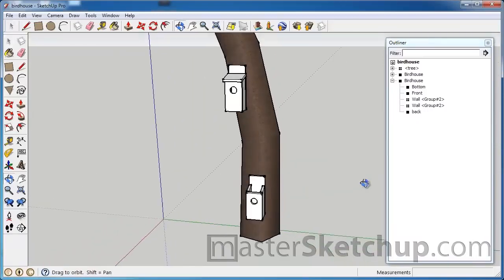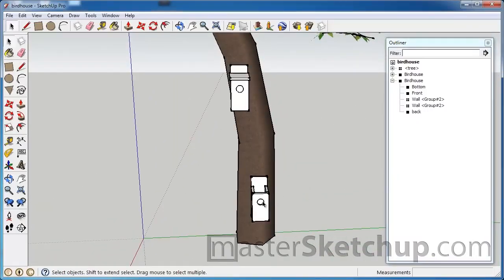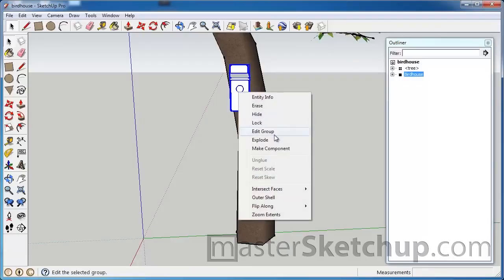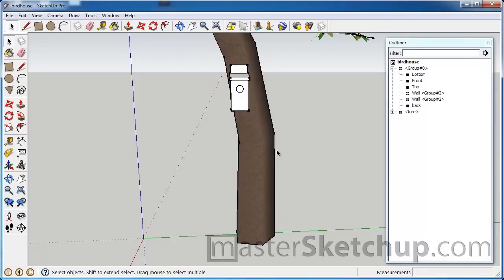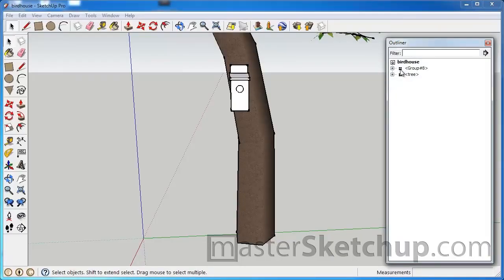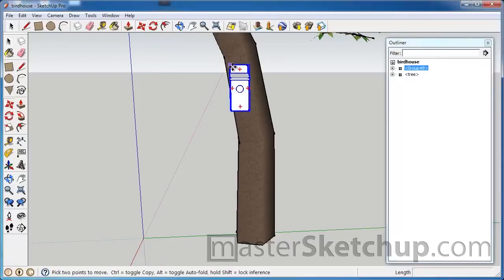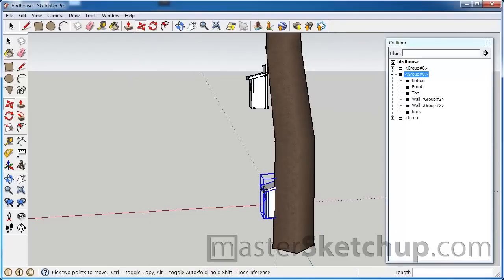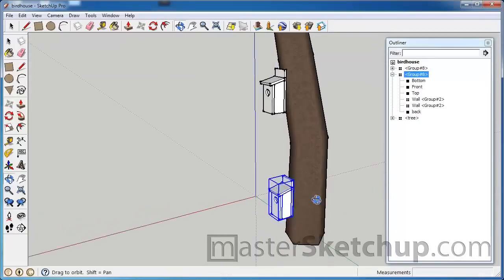Okay, so when you create a group, it's completely unique to itself, and changes do not propagate through any other groups that are similar. Now on the other hand, if we take this group, right click it, and select Make Component, now this has become a component. You can see the differentiator is it's got four little squares. That means it's a component. A solid square means it's a group. So now that this is a component, we can do the same thing. Make a copy of it, bring it down, and we'll just pull it out a little bit.